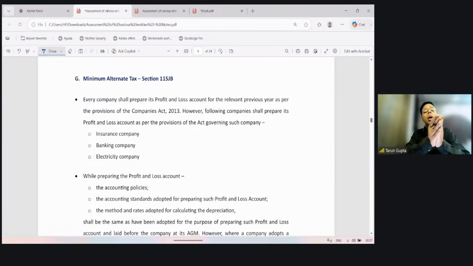So this was about the tax rates applicable to companies. There's an old regime in which taxes are given for domestic and foreign companies. Domestic is 25% if turnover was up to 400 crore, and 30% if turnover exceeds 400 crore. For foreign companies, it's 35%. There's a surcharge of 7% or 12%, as the case may be, for domestic, and 2% or 5% for foreign. These are normal.